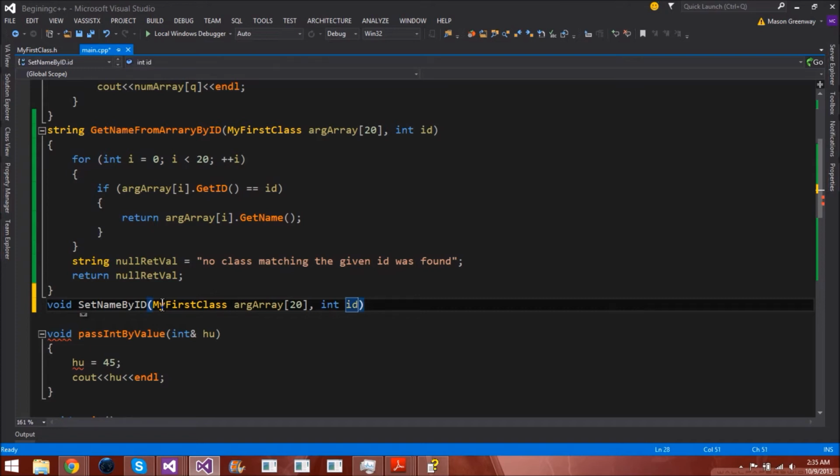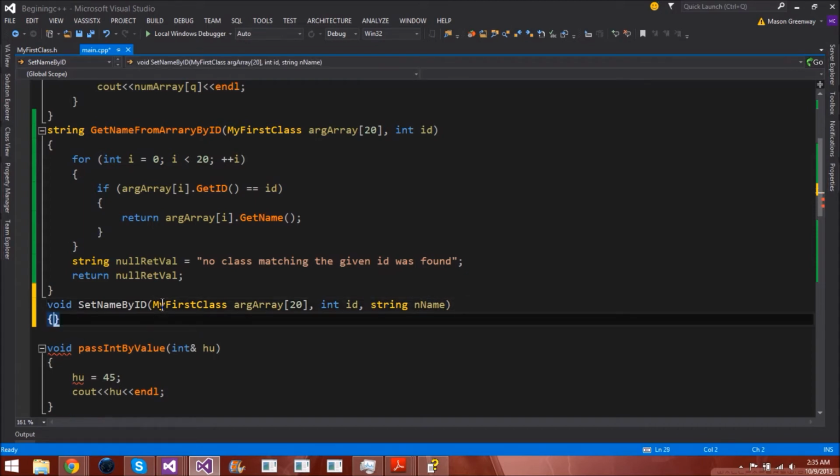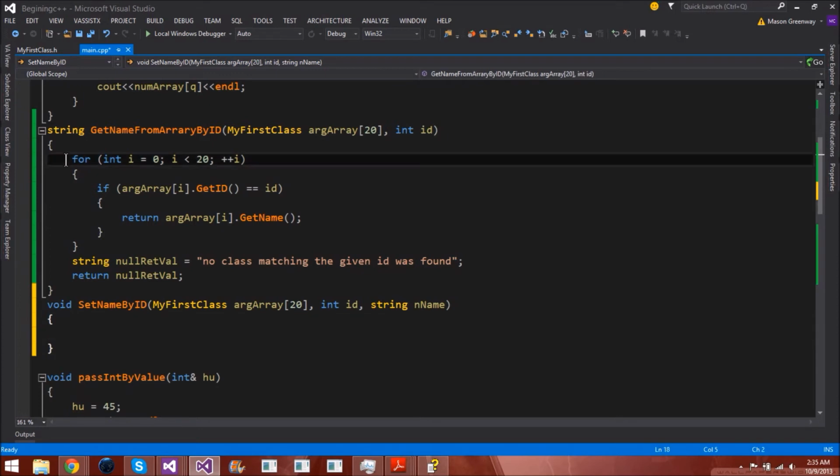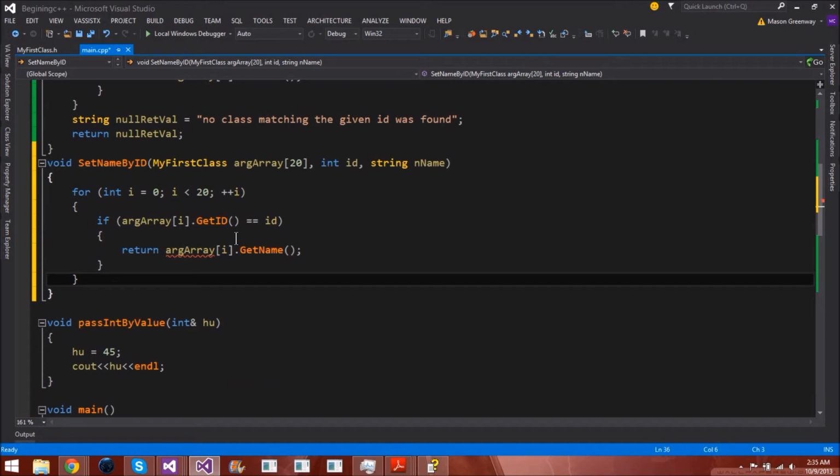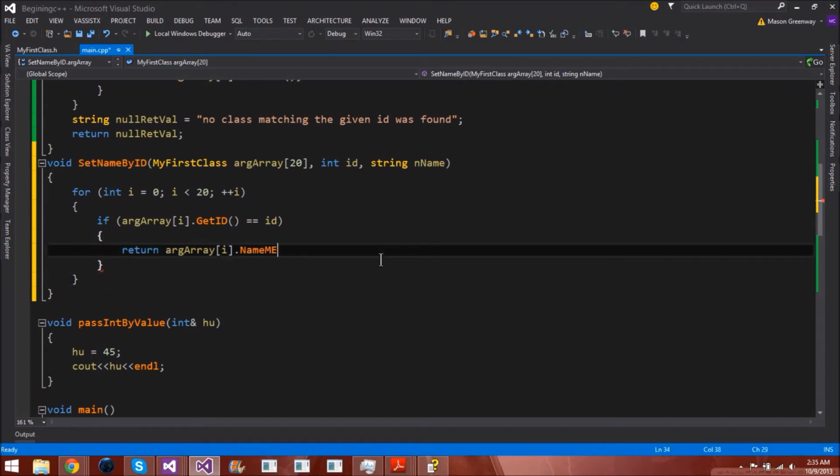Of course, I'm going to need to input a name. Let's see. Let's string n name. It's going to basically be this. Control C, Control V. Okay, so dot name me with the new name, and obviously we don't need to return anything.